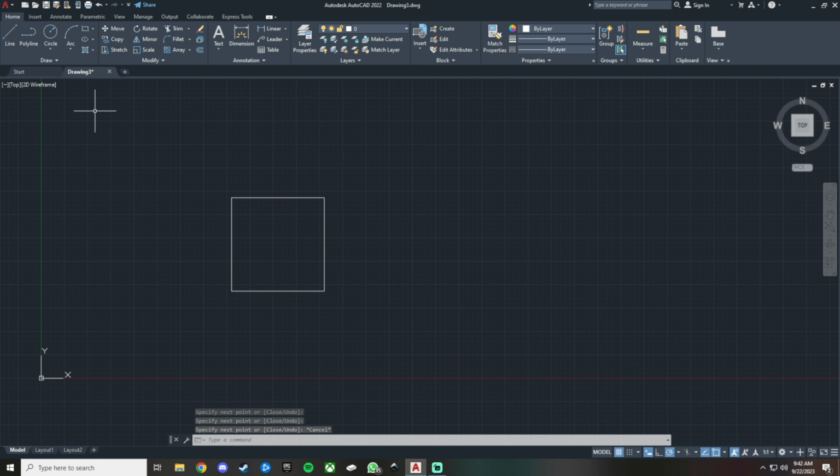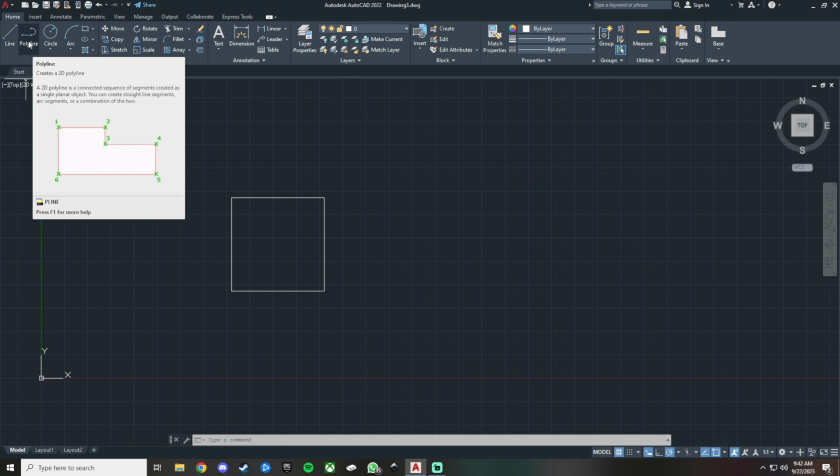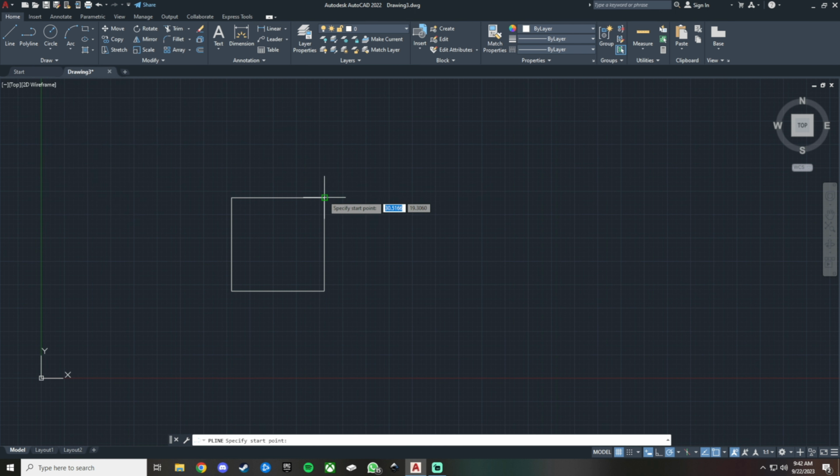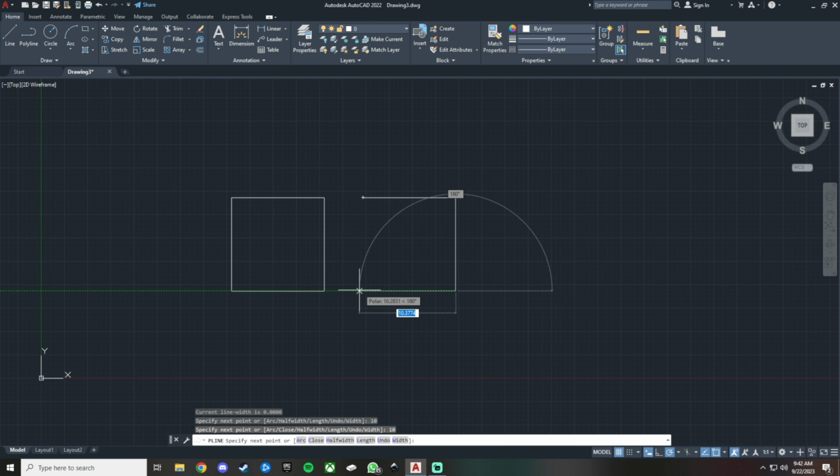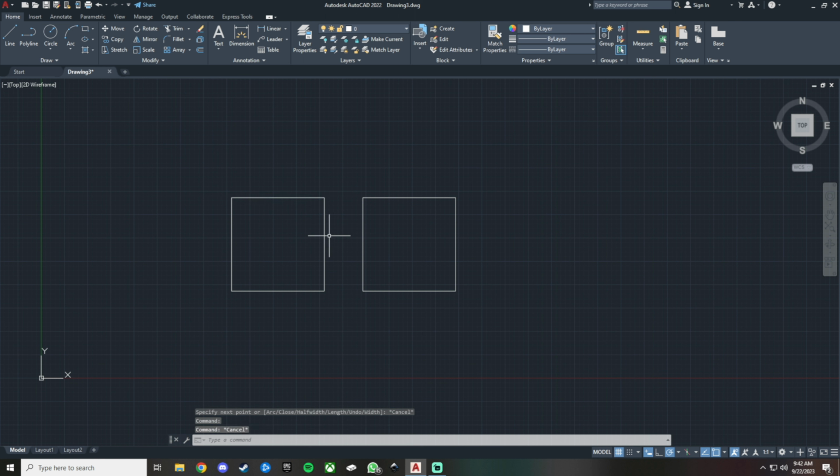The next thing is a polyline. Like a line, the polyline acts the same, but it's not quite the same. Let's quickly draw ourselves a square again. We're going to say 10 by 10 by 10, and then we're going to close our square. If we go back to the block that was used by drawing lines, if you select a line, it's only going to select that specific line that you clicked on and not all of them. But if you go over to the block that we used for polylines, if you click on one line, it's going to select all 4 of the lines, and that is because the lines are linked.